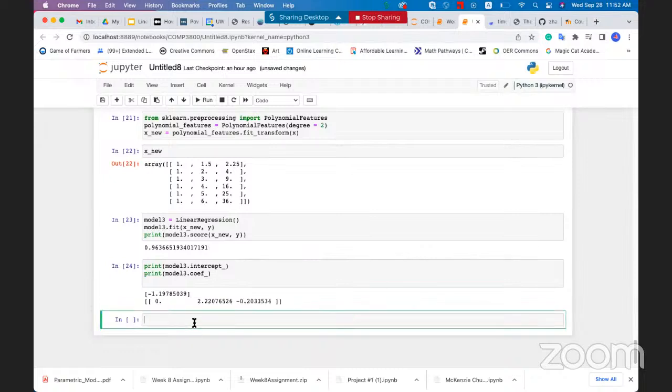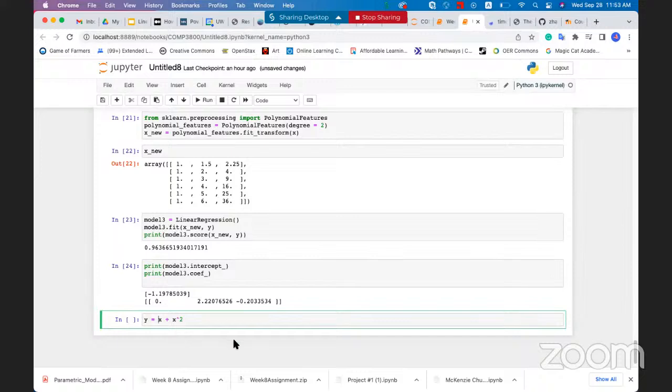So this is the intercept and the coefficients that it returns. This is the intercept and that's coefficient 0, and then 2.2, and then negative 0.2. So what should the equation look like now? Y equals 0 multiplied by the first column, x to the zero, then x, and then x squared.